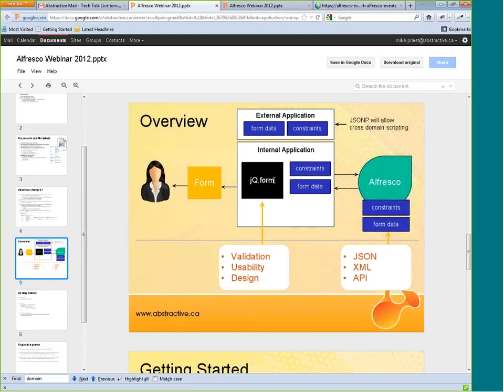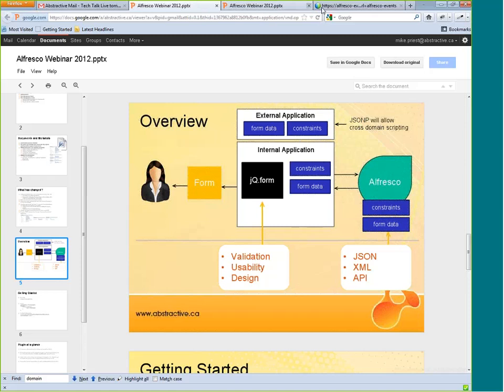But the nice thing is because it's jQuery that's managing the form, and it's creating and generating the form, all it requires is that JSON object, which is the representation of the content model that we've seen. So wherever that lives, you could have an application outside of Alfresco on a website that goes back, grabs that JSON object, and then populates it. So you can still manage it in one place and use it on different applications. It's kind of nice. Yeah, that's cool.